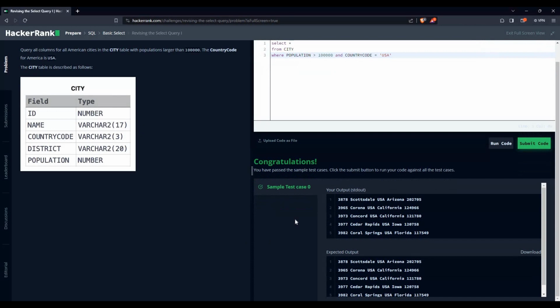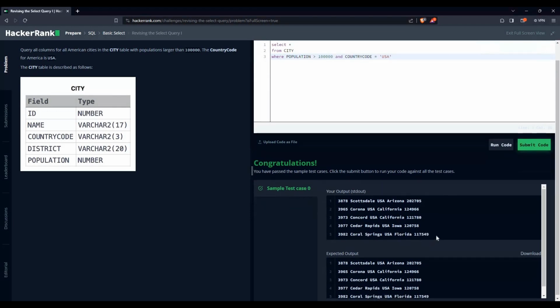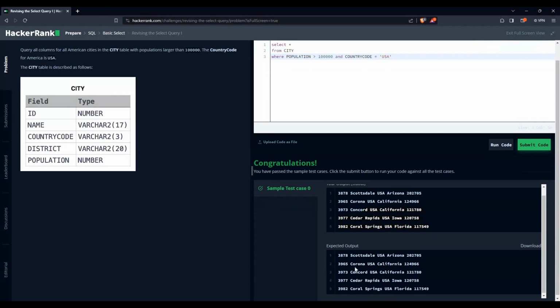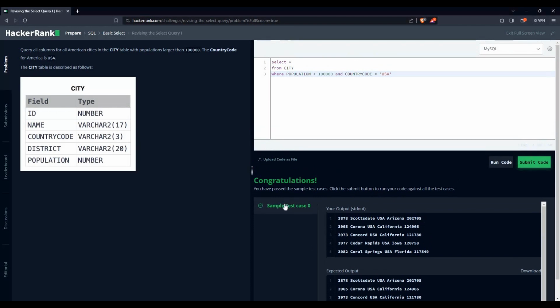What they did is they have written some sample test cases and provide that table to your query. That query will be run on that table, and whatever the output is, it will show what your output is and what the expected output was. So it is matching exactly. That's why it is saying congratulations, you have passed the sample test.